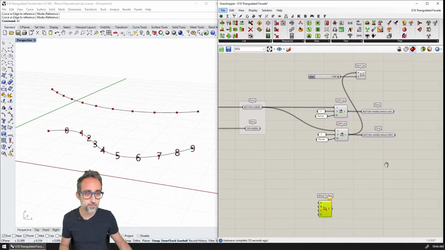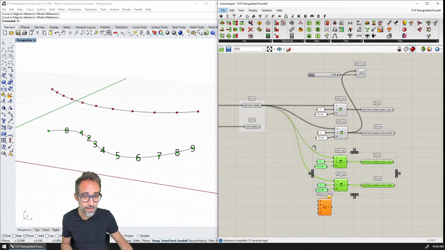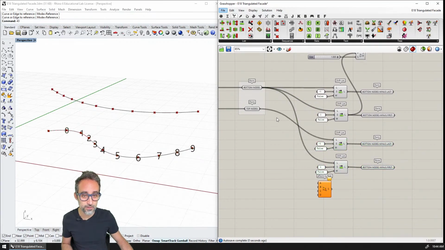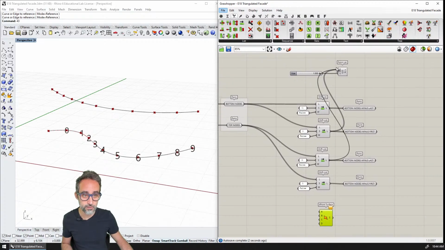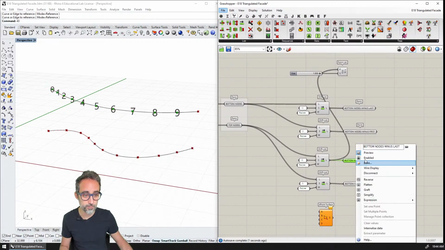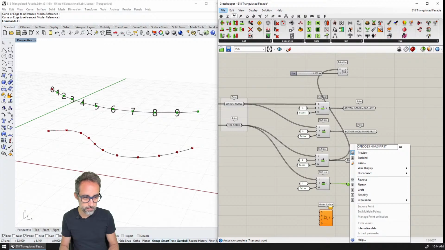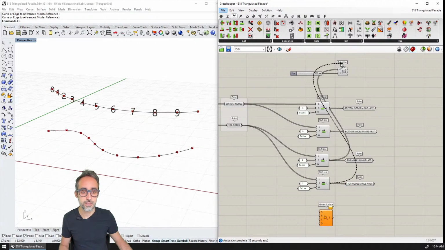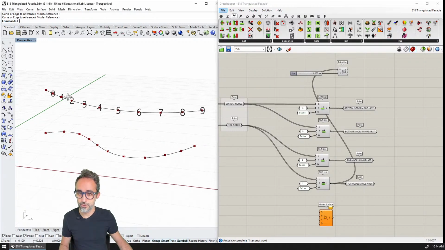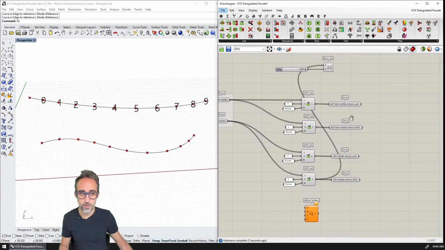Correct. And then what I'm going to do now is copy and paste the whole thing, and feed it the top nodes. And then I'm going to visualize the top nodes here. So this is going to be the top nodes minus the last one, and these are going to be the top nodes minus the first. Is that correct? Yes, these are the top nodes minus the first one.